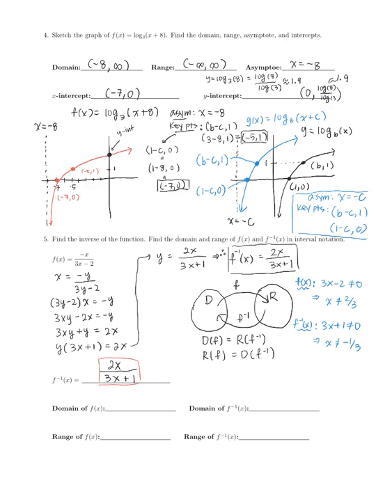Okay, so if I need to write this out, let's first go with the domain of f of x. The domain of f of x in interval notation, since x cannot be 2/3, is negative infinity to 2/3, open, union, 2/3 to positive infinity. And the domain of f inverse: x cannot be negative 1/3, so in interval notation you're going to have negative infinity to negative 1/3, union, negative 1/3 to positive infinity.